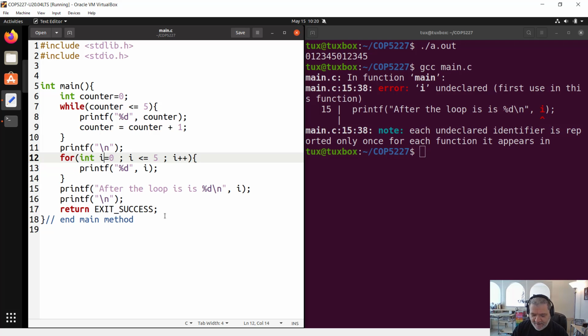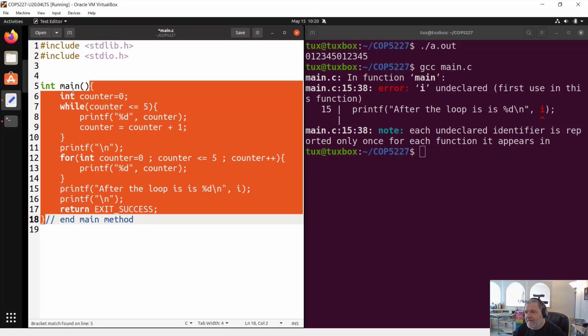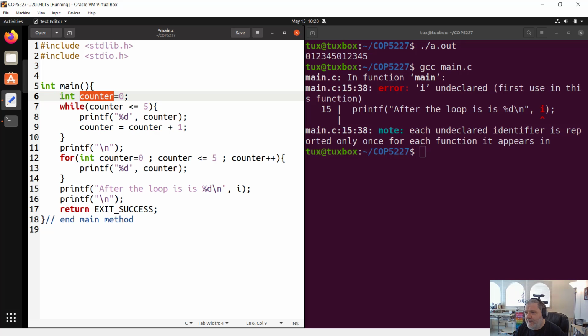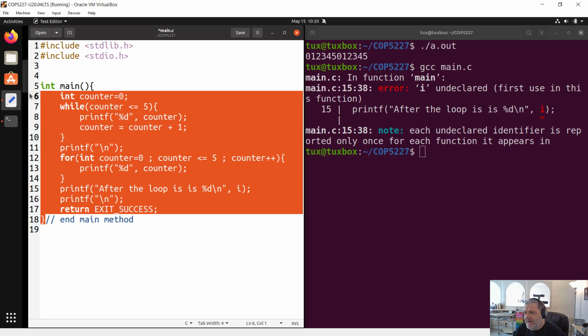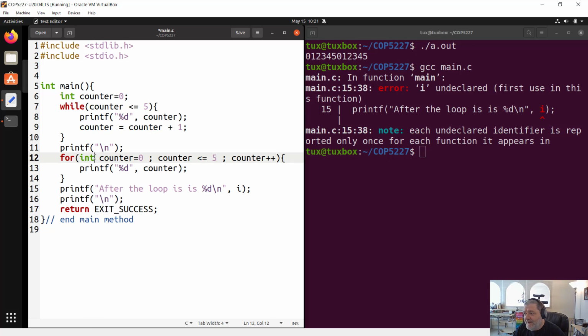If instead of i I use the name, sorry, not the variable, the name counter, okay, you're going to see why I don't want to say the variable counter, because we have already a variable counter, right? It's been declared here. So the idea with declaration of variable is that when you declare a variable, it's going to exist by default in the block of code where it has been declared. So this has been declared here. It exists from the line, actually, that we declare up to the end of the current block of code. And it's available to all the blocks of code that are nested inside of it, like, for example, here and here. So what's happening here is that I'm trying to redeclare.